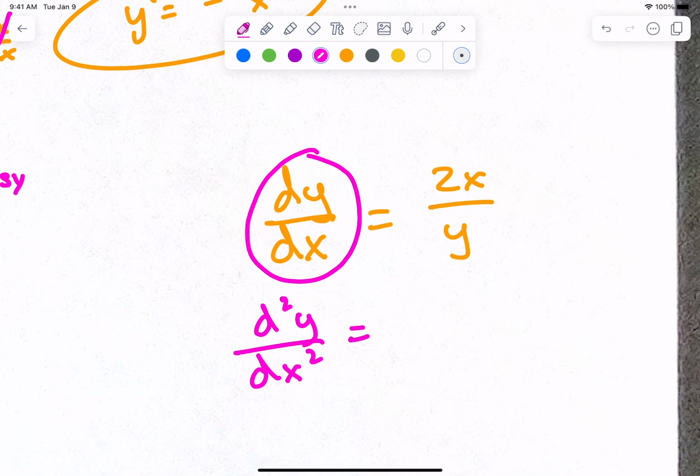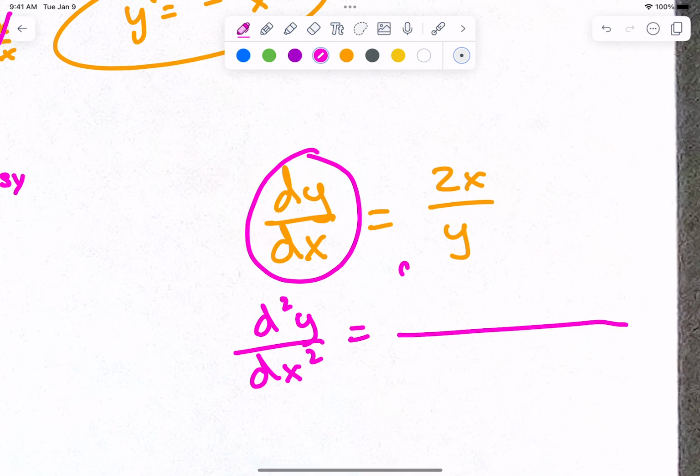Move the y to the top and then do the product rule. You could move the y to the top and then do the product rule, but then it would be like a chain inside of a product. Do you want to do the quotient rule? Quotient rule is probably the only other option, right?